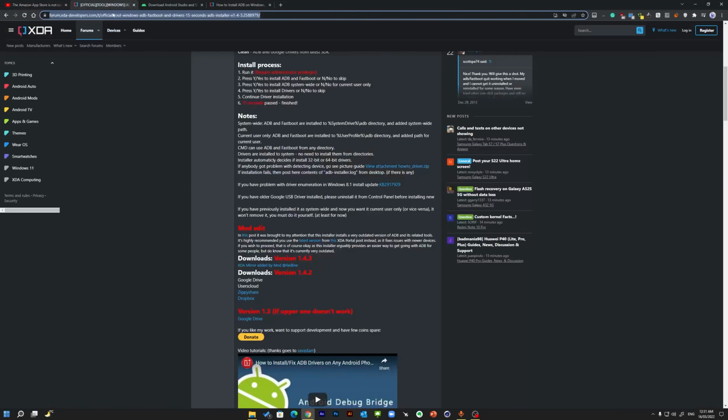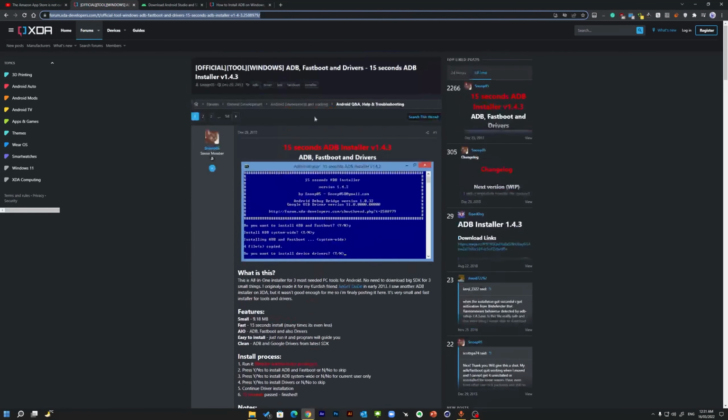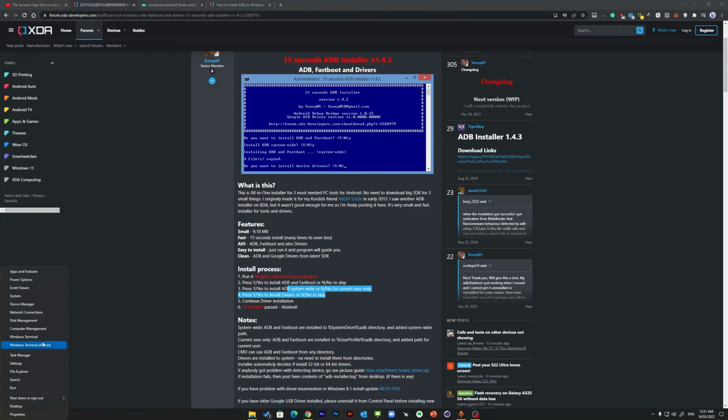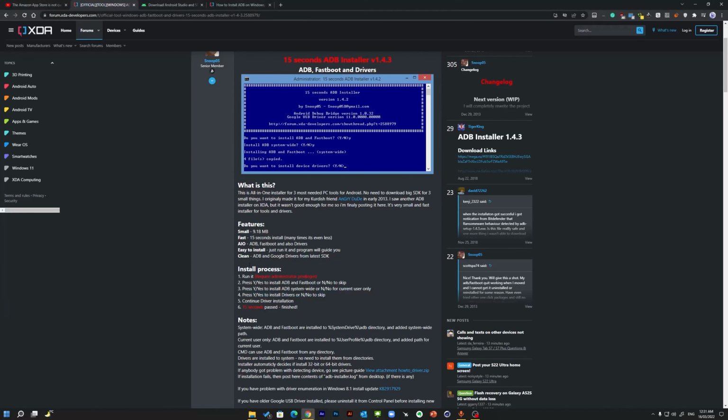So I'll leave a link in the description where you can download this tool. It will install it for you system-wide, and you can use it from your command prompt or your Windows terminal without facing this problem. So here's the fix for you. I'm also going to show you another way to make it system-wide, or to make any application integrate with your Windows terminal or command prompt system-wide. But this requires explanation. So if you want a quick fix, just use this tool.